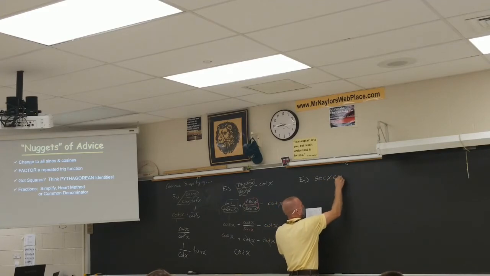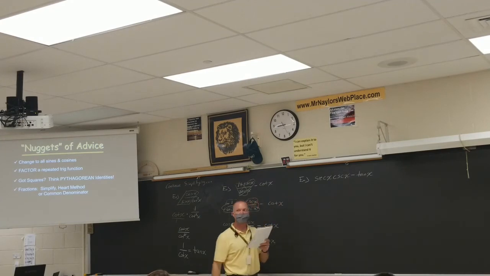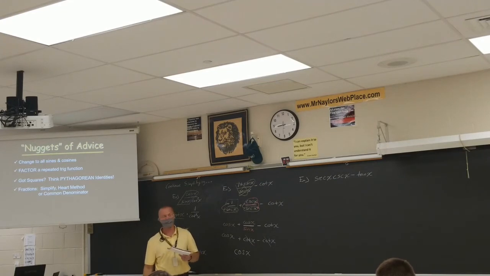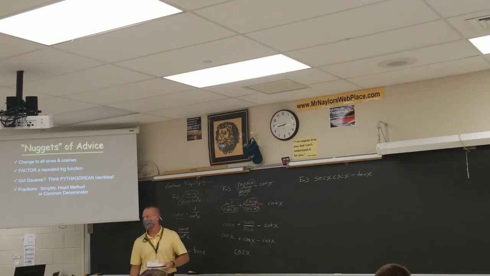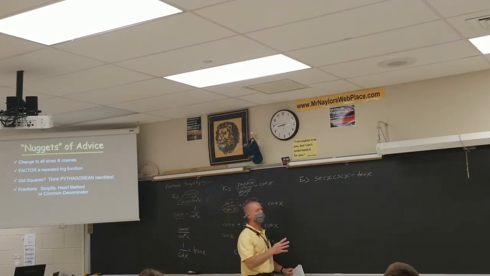This is an interesting problem because, at least initially, it doesn't look like a fraction. It's just secant times cosecant minus tangent. But I thought we were talking about fractions. Well, not every problem is going to scream fraction when you first see it. As you get a little more advanced, you realize that there are fractions embedded in each one of these. Let me help you see the fraction.